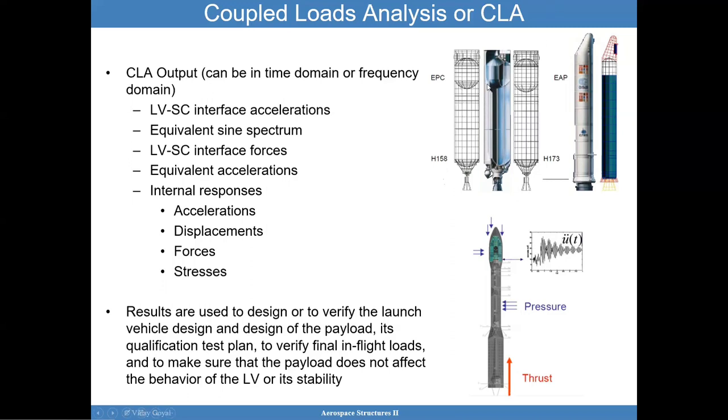Here is an example of a dynamic model for a particular vehicle. You can see it's coarse, but it has a general geometry, and it needs to be accurate in terms of mass and stiffness. Otherwise, your mode shapes and frequencies will be off. We'll be discussing this in upcoming detail. Here's an example of a solid rocket motor with the propellant burned back to some extent. And here's the fairing for this particular solid rocket motor, but you can see the coarse mesh there for it. Here is a finite element model, trying to demonstrate that when you have all these loads applied, it does produce some sort of acceleration versus time information that could be useful for understanding the loads in the vehicle, which can then drive the design or can be used to assess the design, okay?